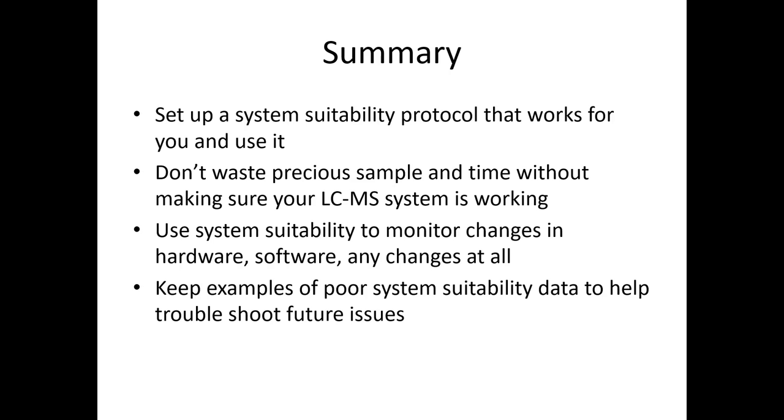The dust and the particulates in the air were going through as the HVAC turned on and off. So in one run, you would see this baseline, and then it would hike up, and then kind of peter off. And you're like, what the heck is going on? It was something that could be fixed. But we didn't want to see it in regular samples, so when we saw it in system suitability, we knew to fix it. And then keep examples of poor system suitability data, because usually these problems come back to visit you.